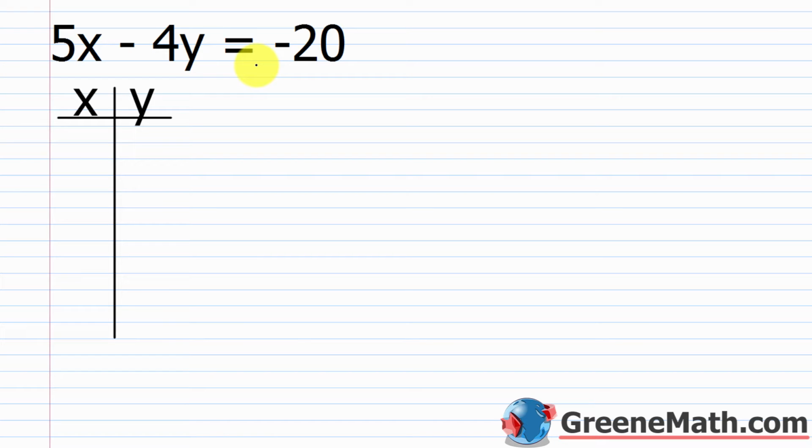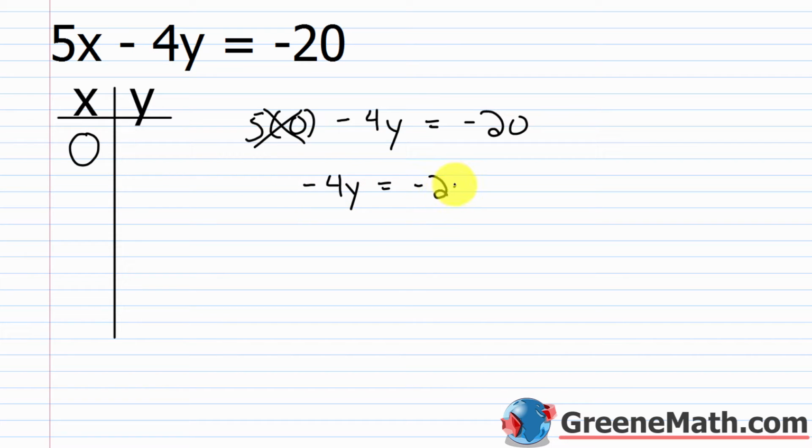So with the old way, I'd go through and get 2 points. Let's say I look for the y-intercept. That's me plugging in a 0 for x. So I'd have 5 times 0 minus 4y equals negative 20. So this would go away, and I'd have negative 4y equals negative 20. A lot of you can just look at that and say, okay, I know the answer is 5. But we'll officially say, okay, divide by negative 4 on each side. This cancels with this, and you'll get y is equal to 5. So if x is 0, y is 5.